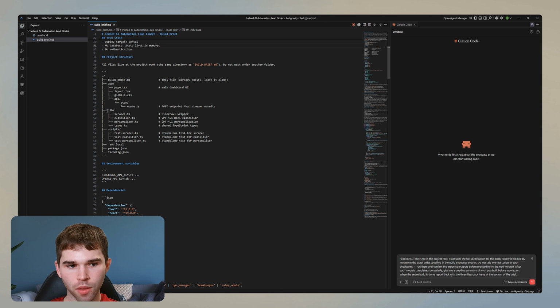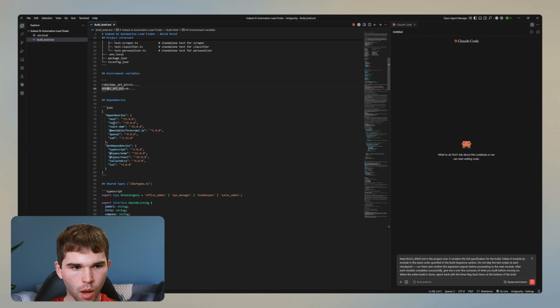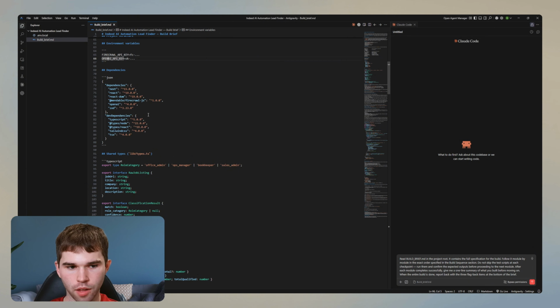That's just the endpoint. Then we've got the library here with the scraper and all of the other TypeScript files that will exist, as well as the other scrapers just in case for the personalization. And obviously we've got our package and TypeScript configuration files. Now we've also put here the 2 API keys that we need, Firecrawl and OpenAI for writing and cleaning. And we've also just given it a couple of dependencies here that it will need.